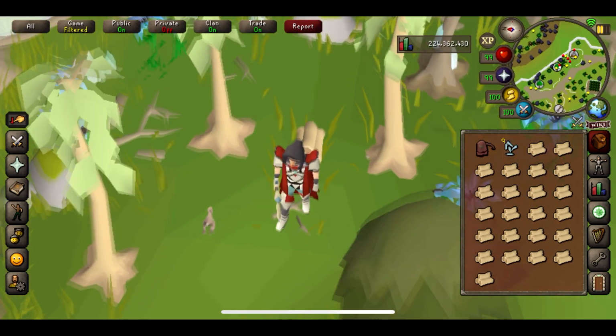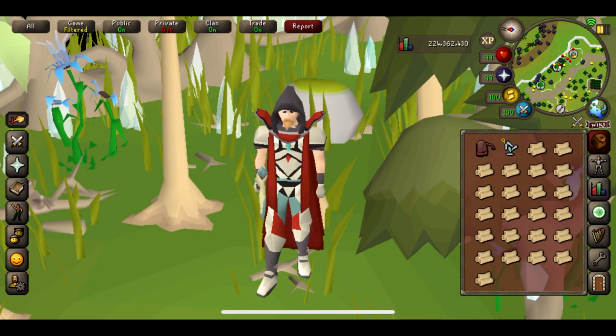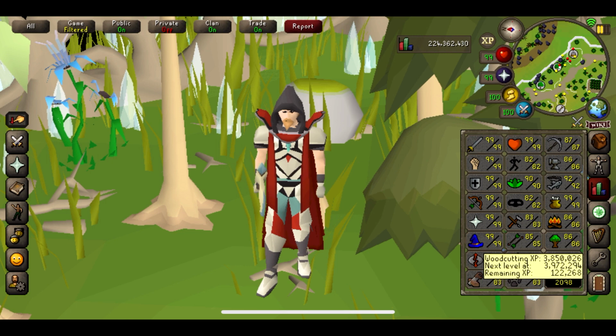And yeah, let's do our price check. First we'll have a little look at the XP. So for the XP we're now at 3,850,000. So that was an increase of 71k this hour. So to be honest, that's a little bit worse than I was expecting. I was hoping for a little bit better than that. It's going to take us a long time to get the 90 at this rate.